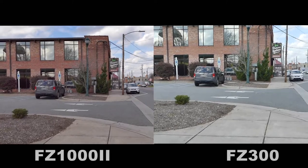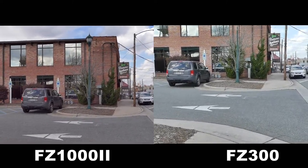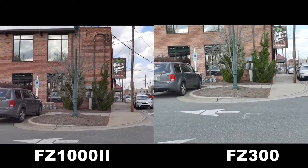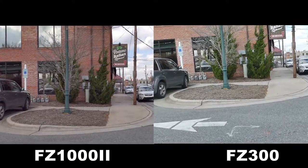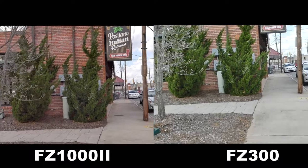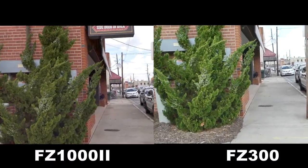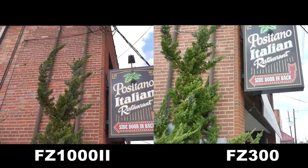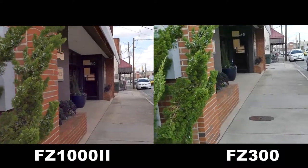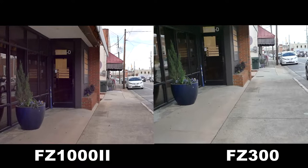These will just be walking shots downtown of my hometown. I'm definitely going to stay six feet or more away from any individuals I might encounter, because although they might not be in the high-risk group, since I'm over 60 I'm in a high-risk group. We're just going to walk and I'll show you some of the scenes in my downtown. Both cameras are set up exactly the same on aperture preferred, ISO 200, but ISO on both cameras is limited to 1600.